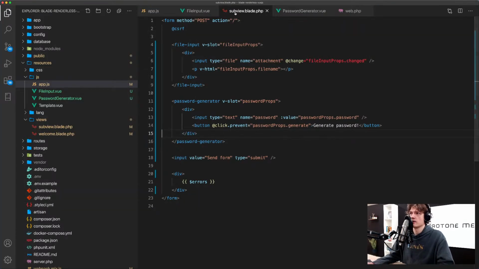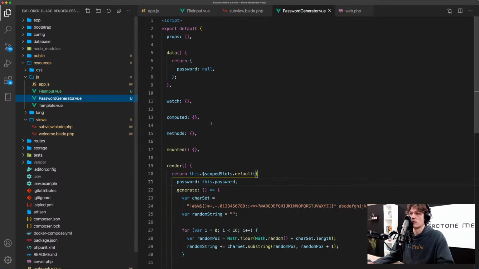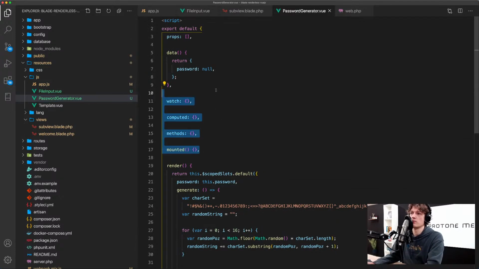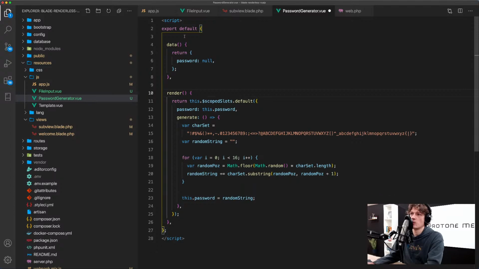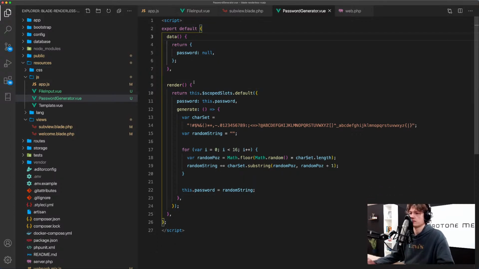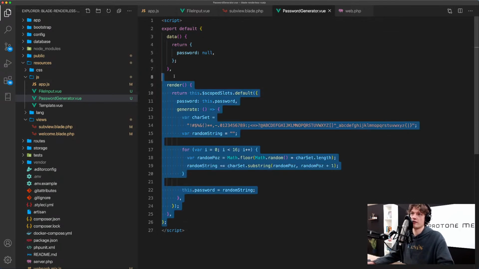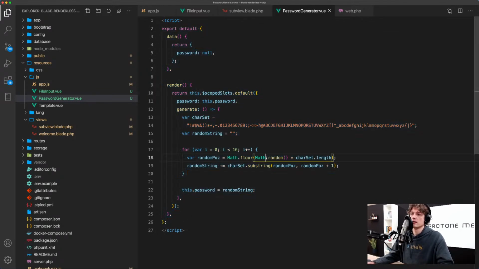So yeah, now we've got two really small Vue components. And what I like about this is they are really easy to test. This is like 25 lines of code. This is incredibly easy to test with Vue Test Utils. It's easy to reuse.